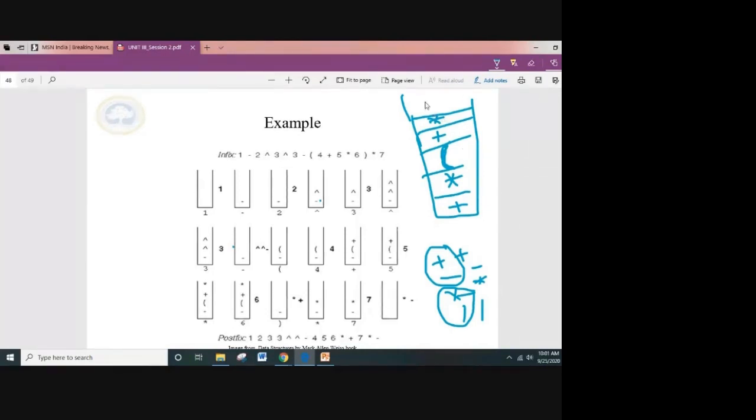And another one. Okay, so you go through these three examples once again and try to solve. So these all you can see. Here minus, then an open parenthesis comes, and here already a minus is there. Next a minus is encountered, so that one is popped out and placed here. Here a minus is already there, another minus comes, so that is popped, another minus comes, so that is also popped out, and then only a minus enters.